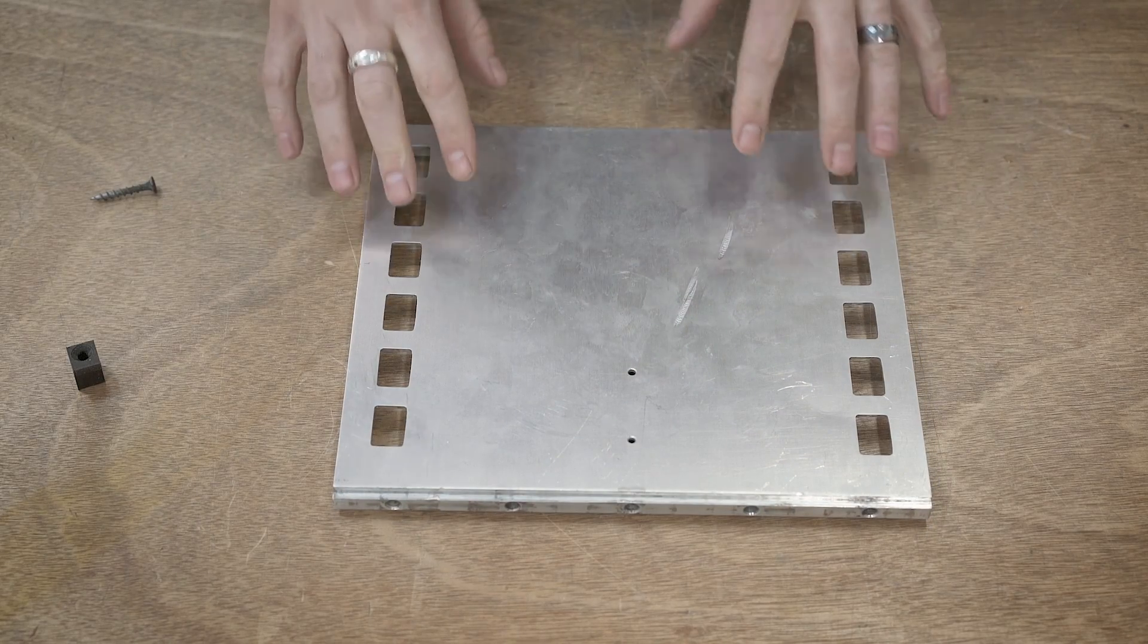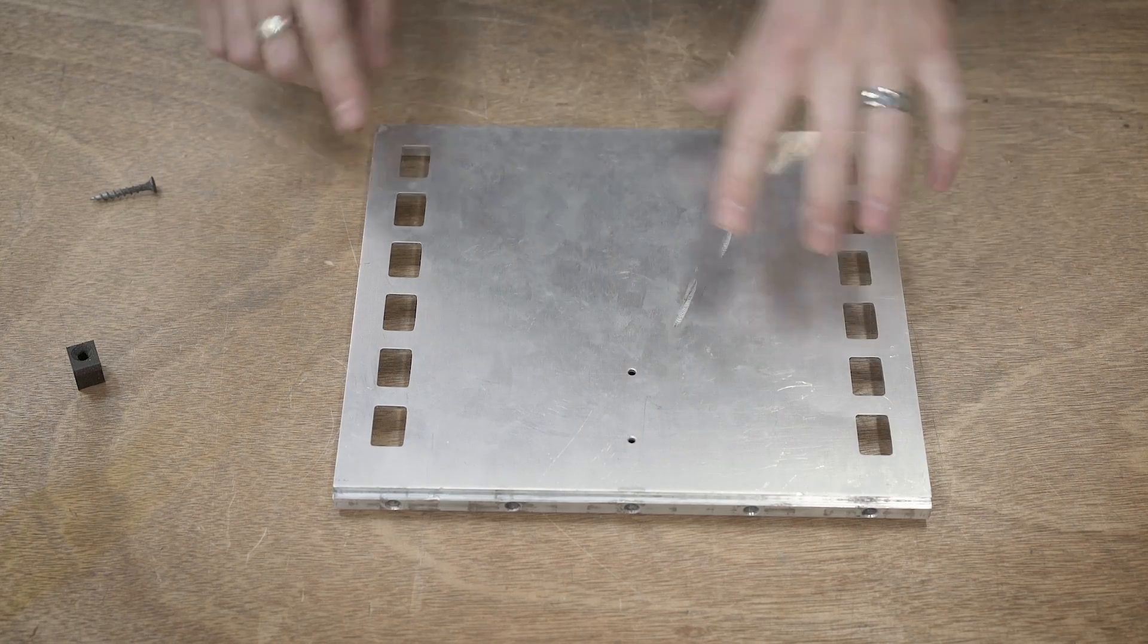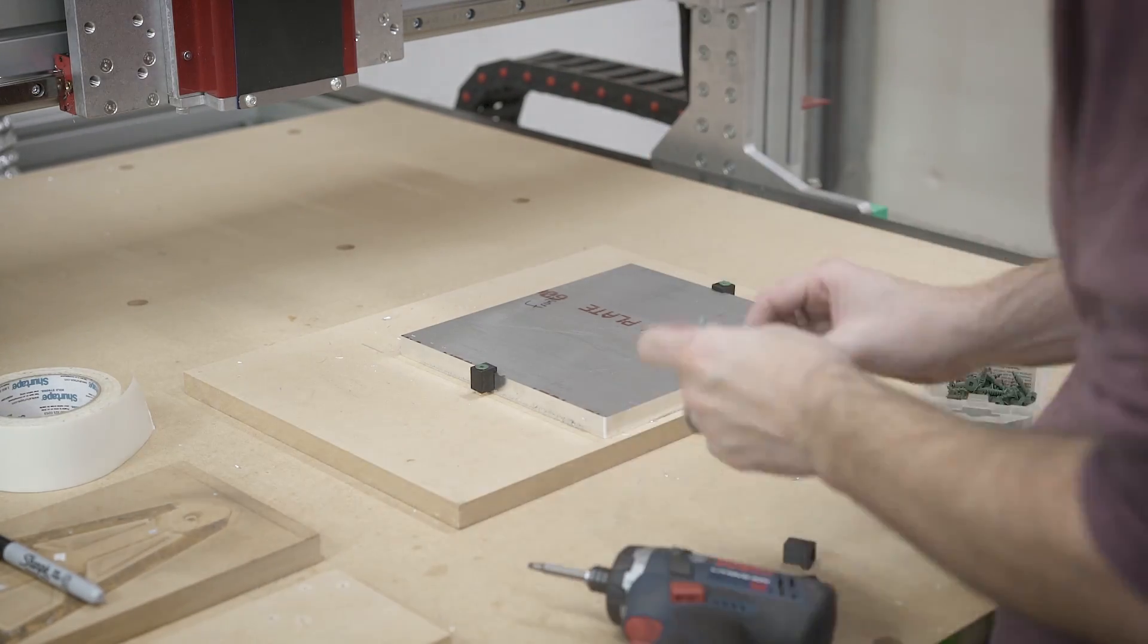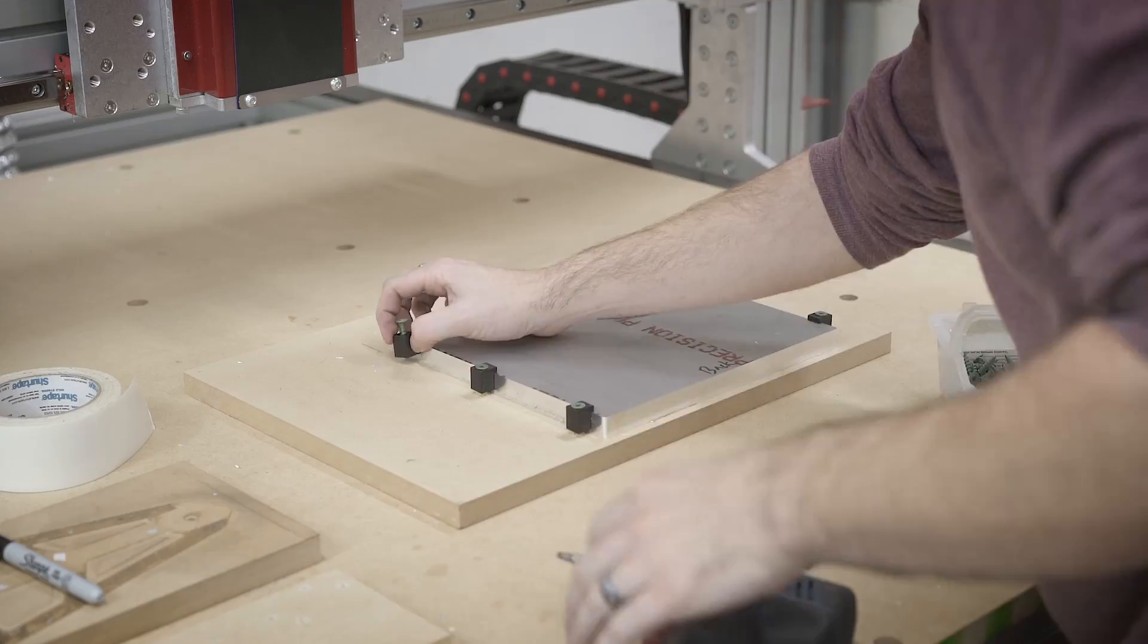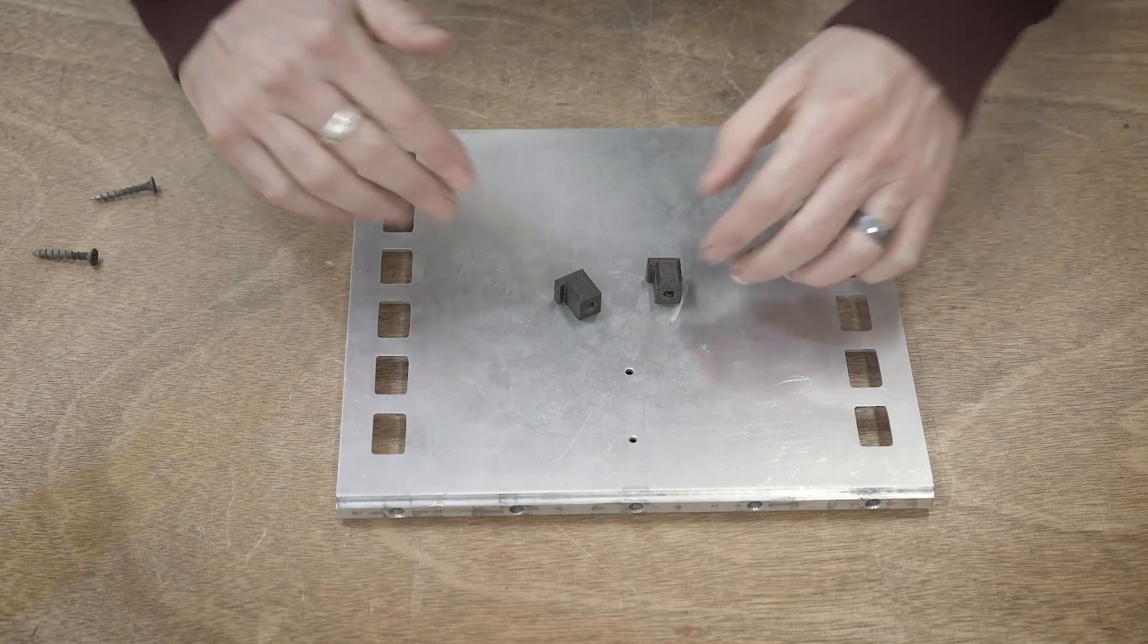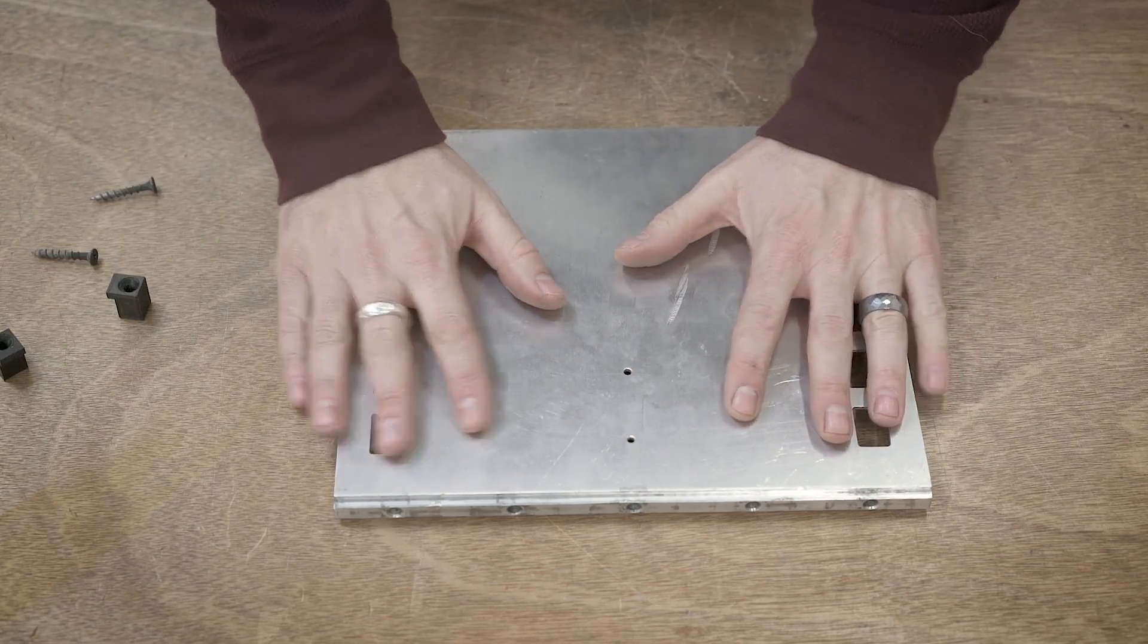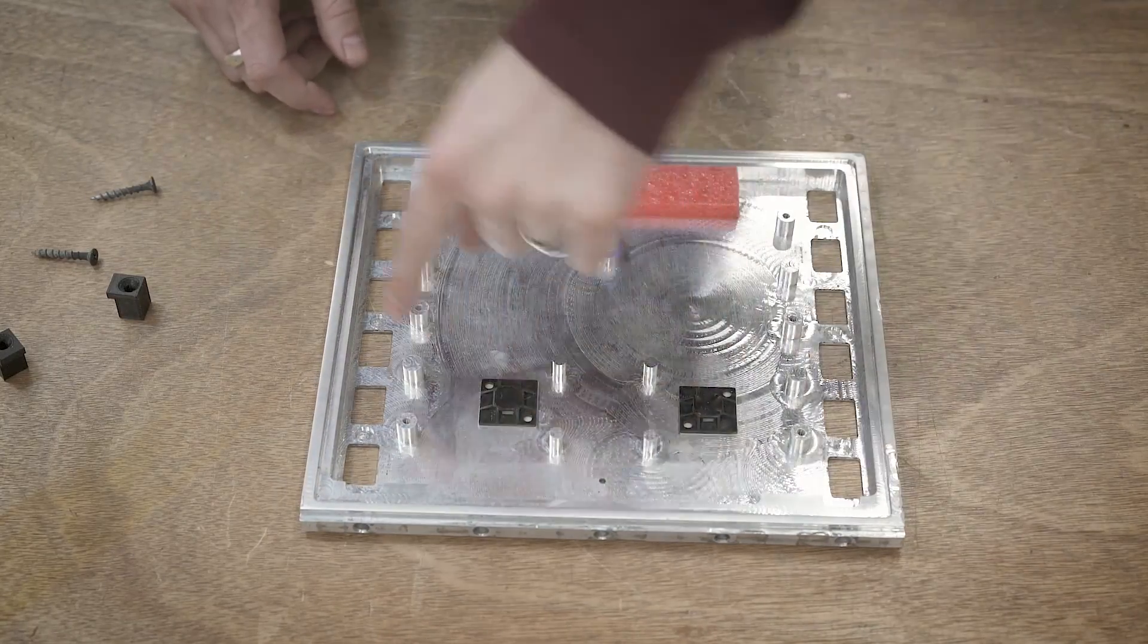The setup for the body was pretty much the same, but I didn't have any through holes like I did with the cover plate. So I applied the tape onto the bottom of it, put it down onto the table. And then once the outside contour was done, then I used these little 3D printed toe clamps to hold it down on the outside. They're just a little 3D printed nylon X clamp with a little bit of a lip on it. And that lip is actually contoured down so that when you clamp it, it actually kind of pulls in a little bit. And I had six or eight of these along the edge to keep it from shifting around and holding it down to the table when I did all of the inside pocketing.